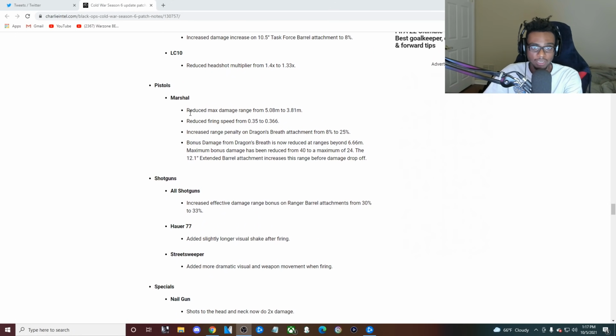Pistols, the Marshall. Here we go, fellas. Reduced max damage range from, okay, so they did reduce it from 5 meters to almost 3 meters, technically a little less than 4 meters. Reduced firing speed from 0.35 to 0.366. Increased range penalty on Dragon's Breath from 8 to 25. So okay, they bodied the Marshal with the Dragon's Breath.